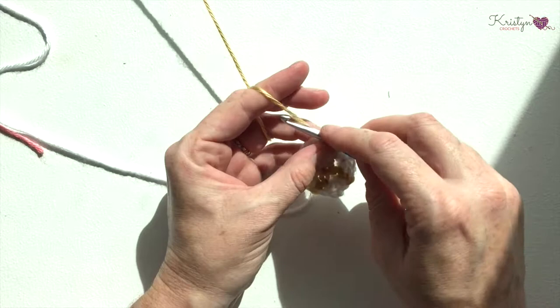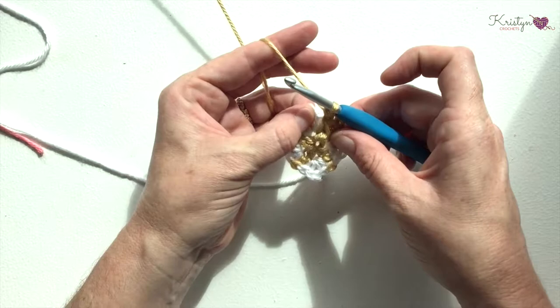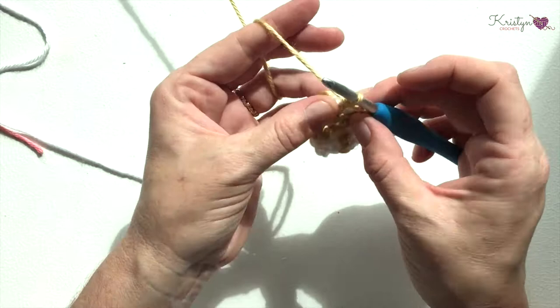And instead of putting a single crochet and a chain two in our corner, we're going to do a front post double right around that first single crochet in round one. So yarn over, and then instead of working into the chain space, do your chain two, and let's make our second corner stitch. So let's do a front post double, yarn over, and find that next single crochet, and then go around the post and complete your stitch.